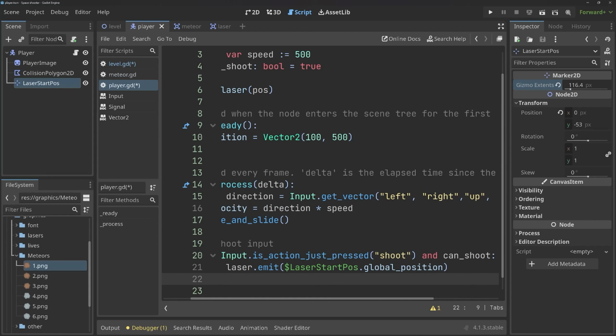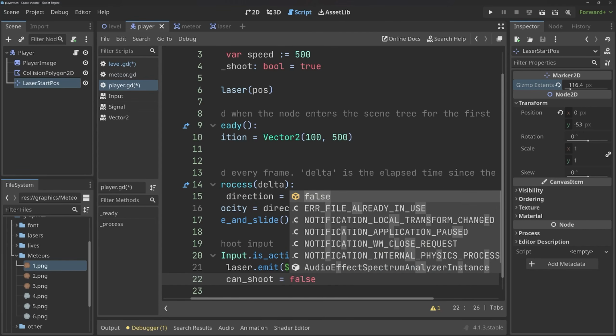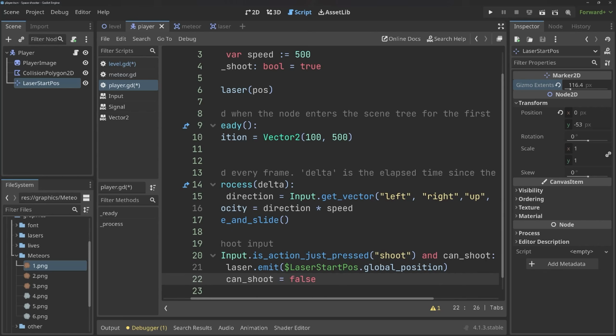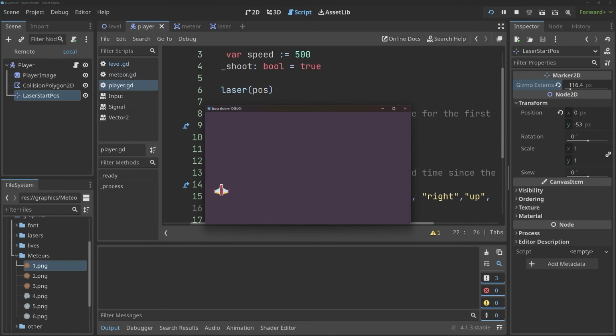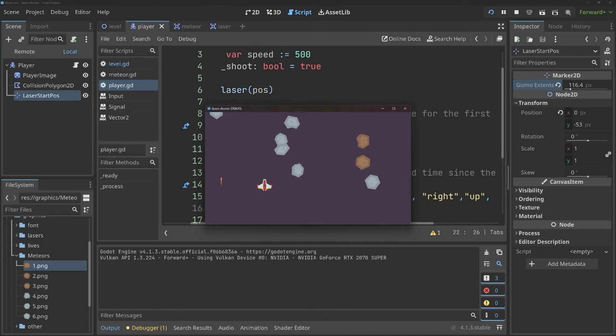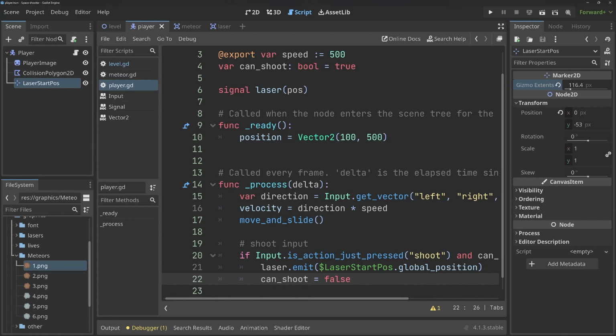And then if that is the case, I want to set can_shoot to false. That way, at the moment, we should only be able to shoot once. Let's try, and I can shoot once, but that is about it. What we now have to figure out is some kind of timer that sets this can_shoot back to true.